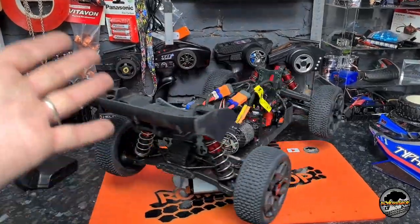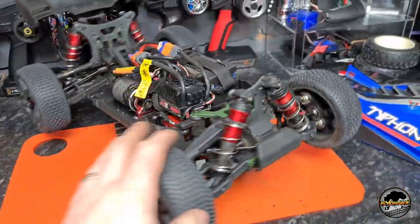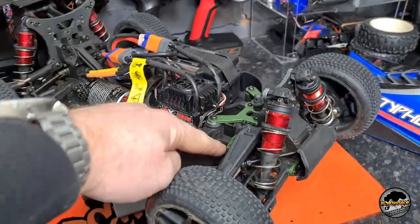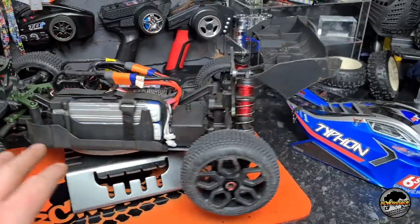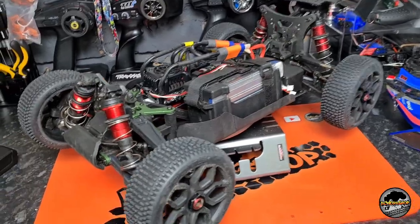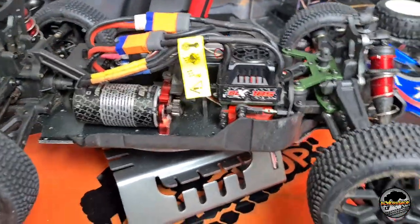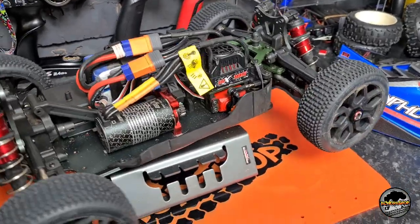And there you have it - it's together. It works! Everything's on there now, everything's tight. All the wiring's sort of tidy-ish. I've just got to change the colour of that little bracket there - I have got a red one in the box. We have got ourselves a half and half Armour Typhon type thing. Let's fire it up and give it a whirl. Pair on. Steering. Steering's real nice. Let's give it some throttle!